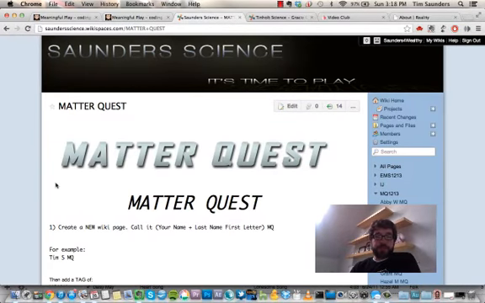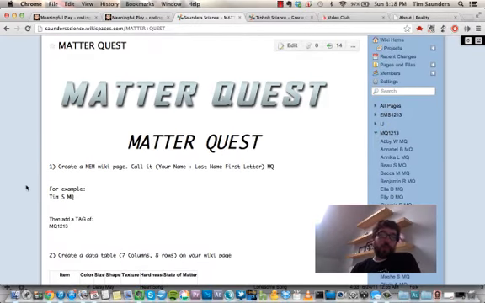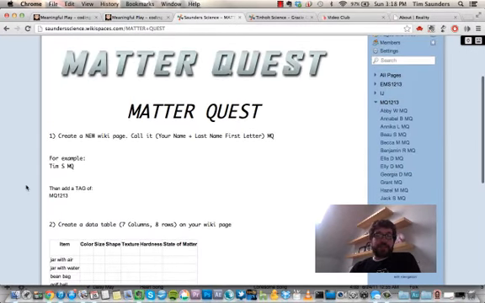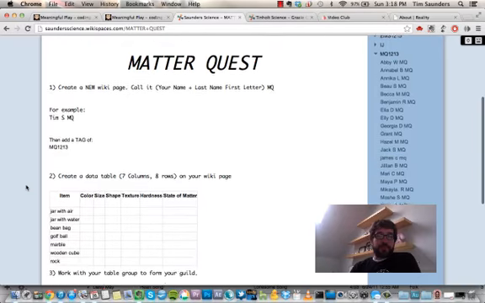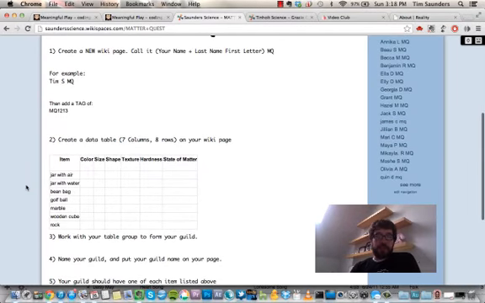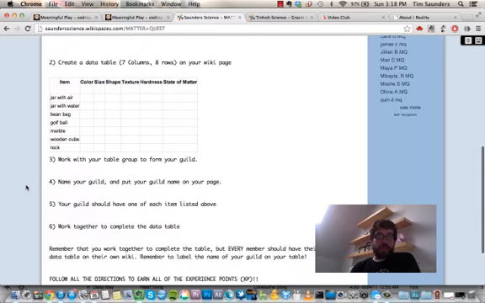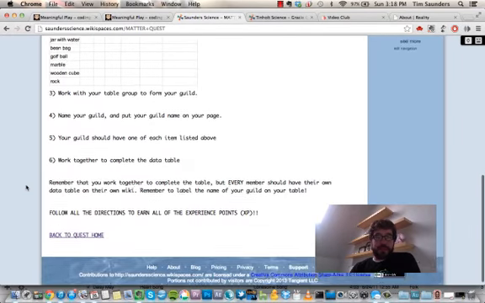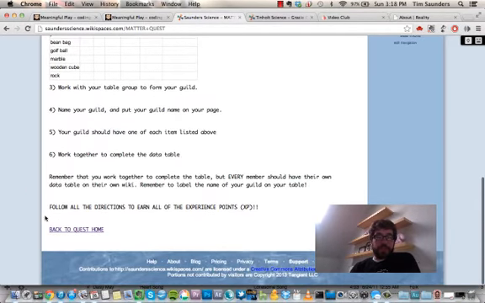So here in MatterQuest, we're looking at level 1. This is a basic lab for MatterQuest. The students have a list of materials to gather or tasks to complete, and when they've finished, they can try to gather their experience points and move on to the next level. But the critical thing is that in order to advance, they have to master the learning content from each level. So let's take a look at this.